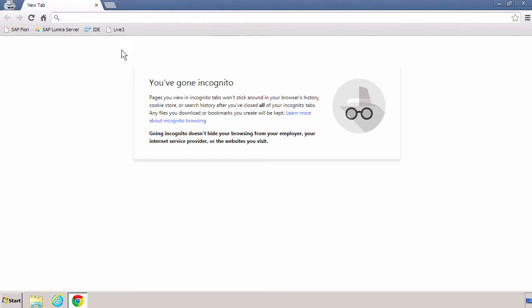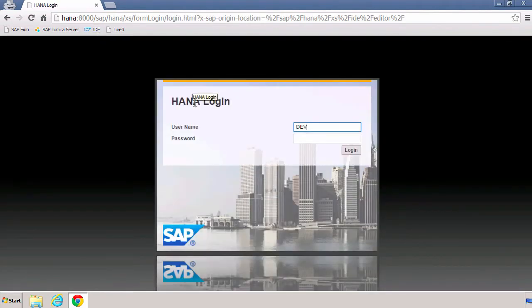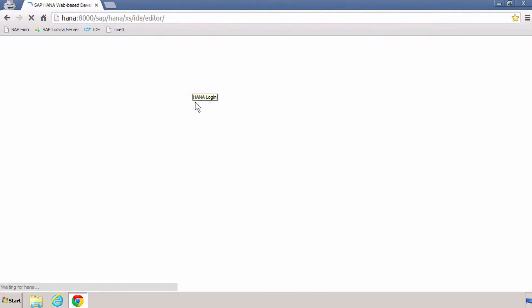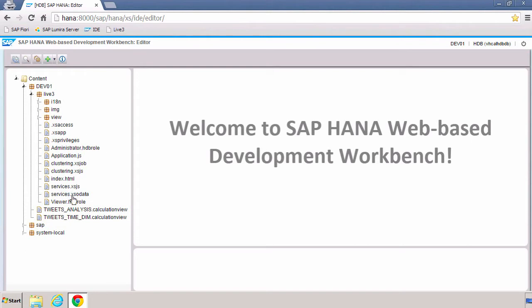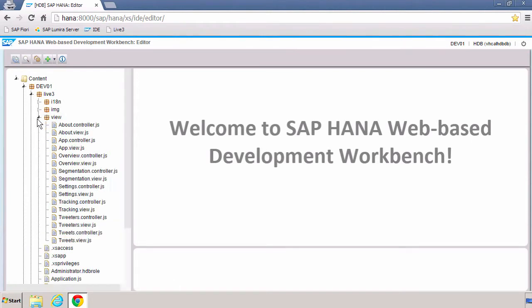So obviously to modify the content, I need to go to my IDE. I'm going to log in as dev01 and log in with my password. The content, as Phil's already discussed, is within your dev01 live free. This is the high level access to your system, but actually for us to access the viewing pieces, we need to go to this package called view. There's only a couple of files here that we have to change.